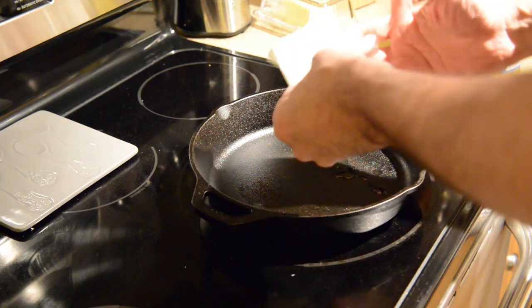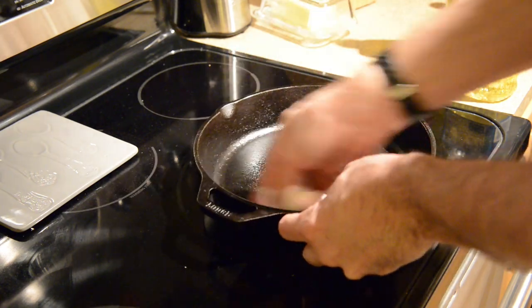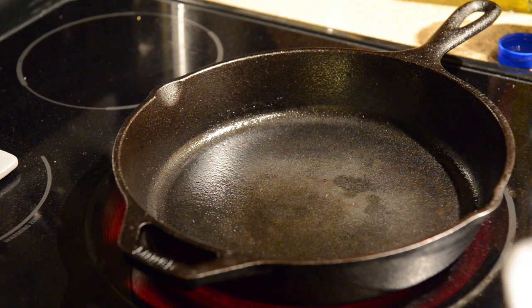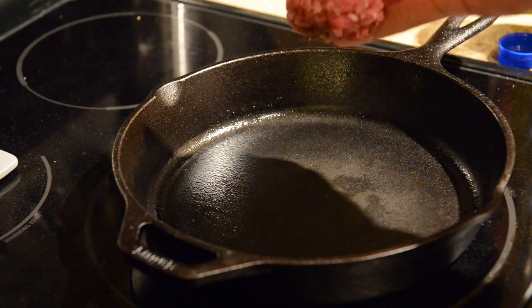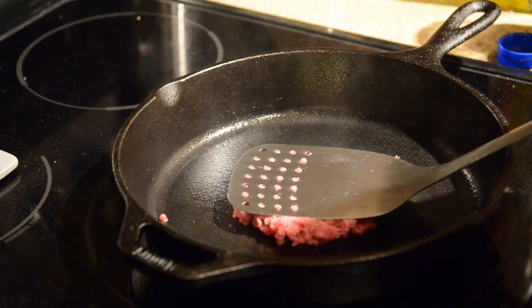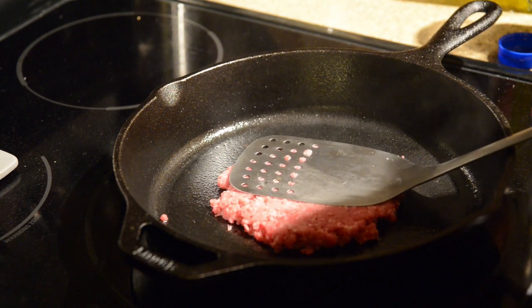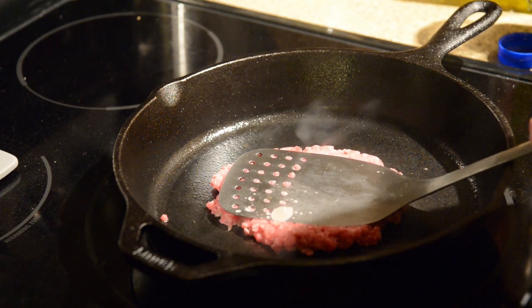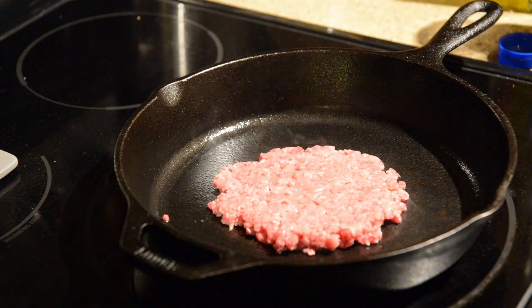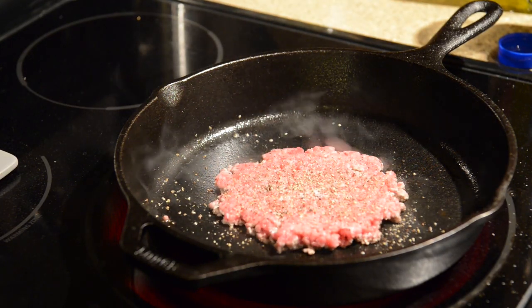Take a good cast iron pan — I think that's the best, but you can use whatever. Before you turn on the stove, take a paper towel with some vegetable oil and just wipe down the pan. Turn the burner onto medium high and let it sit until the oil barely begins to smoke — then it's ready for the meat. Take the meat and place it in the pan season side down. Now smash it with a stiff, heavy spatula — you have to do this quickly. You've only got about 20 to 30 seconds to smash it down and you want to push it hard. If you do it too late, you'll squeeze all the juices out. Then season the other side while it cooks.